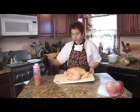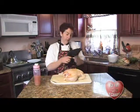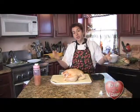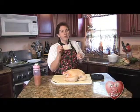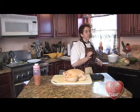I'm going to show you how to cut up a chicken, but in my house they prefer to have chicken breasts, which is something that people don't like to use a lot because they say they dry out, but we're not going to make them dry. We're going to make them absolutely delicious.